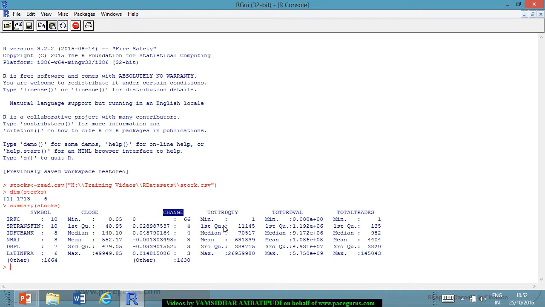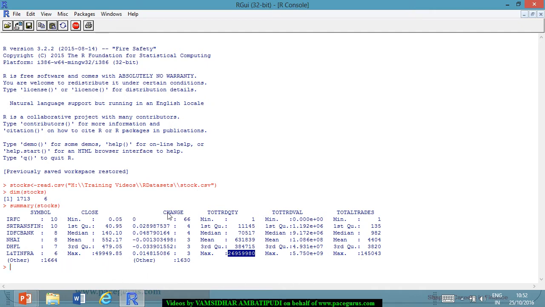Then total traded quantity is a number with a minimum value of 1 to a maximum value of 26 million. Total traded quantity went up to 26 million. Similarly, traded values range from 0 to 5.75 times 10 to the power of 9. Total trades also went from 1 to 145,000.